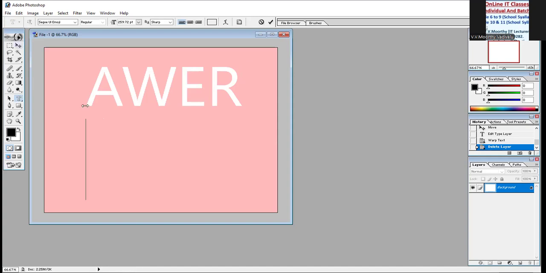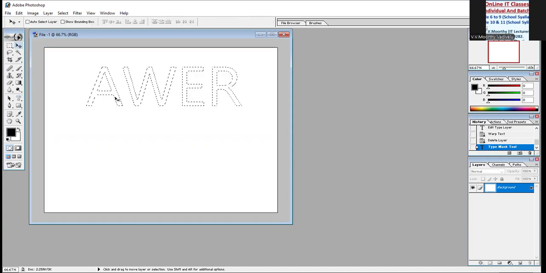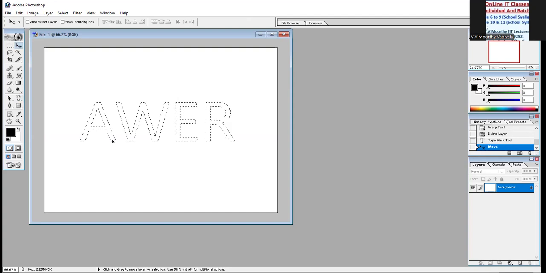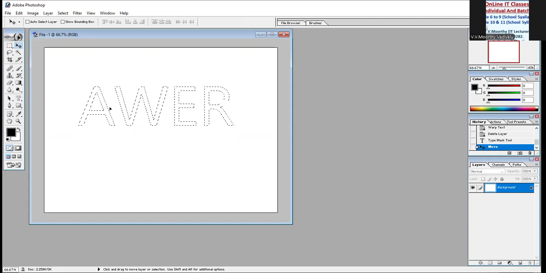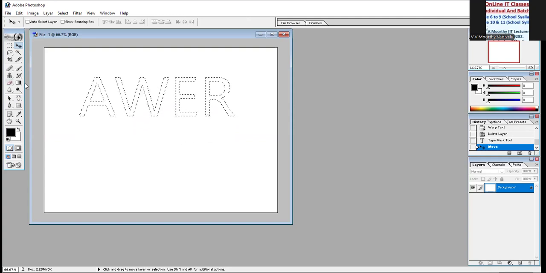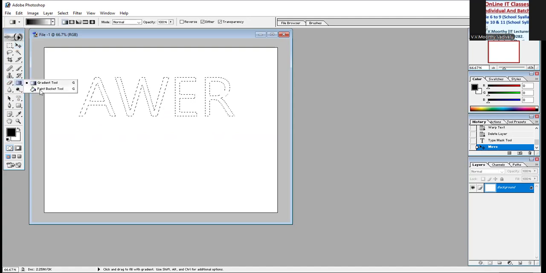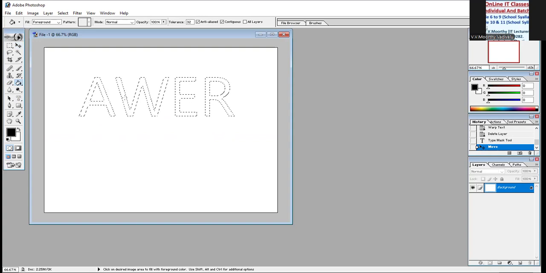So then click on here, coming like this way. Say after that, you click on here, paint bucket tools. So the paint bucket tools. So you click on here.